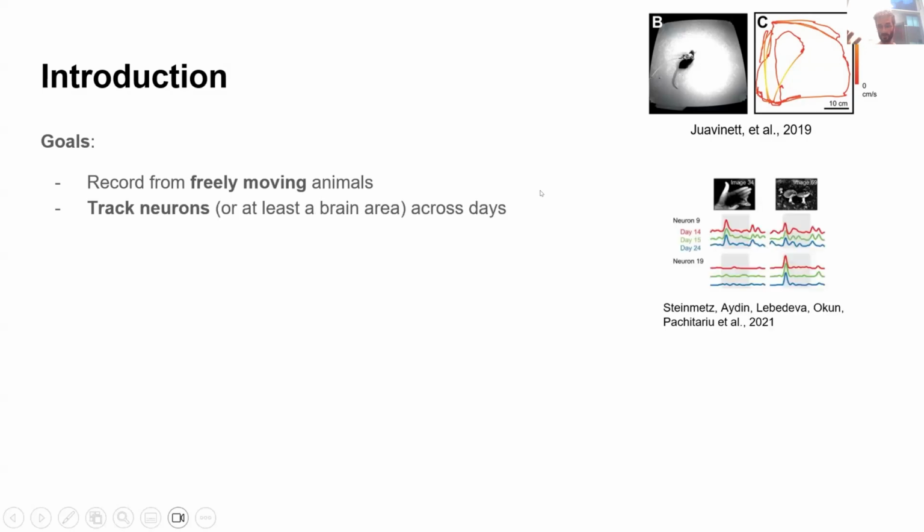It can also be because you want to track neurons across days if you're interested in learning or memory or some processes like that. So this is an example here where the same neuron is being recorded for different days and you can see its responses to different images is stable across days in that case. So that's how we can recognize also it's the same neuron.